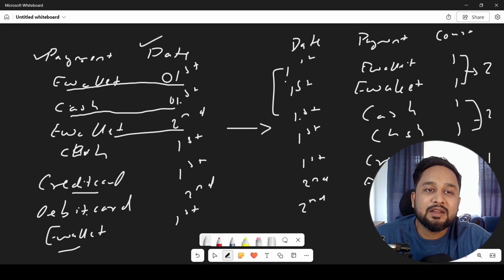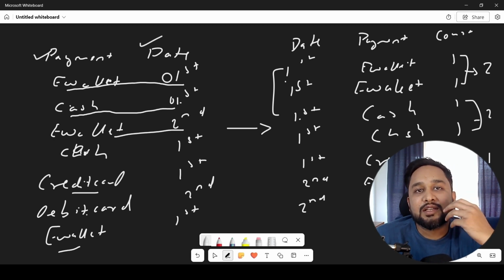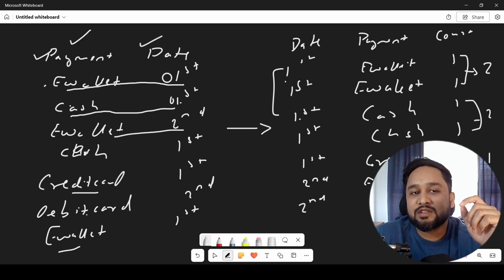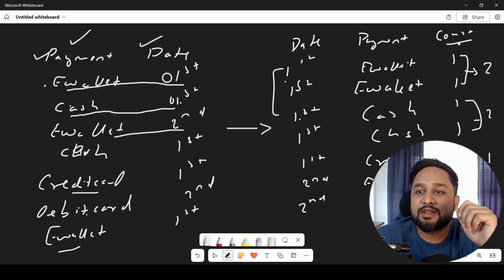So the process will be, in the first step there would be a group by. You can pass only 1 column as well. For example, if I want to know historically how many payments were made via e-wallet or cash or credit card or debit card, we can use a group by function on only 1 column, and the same process will follow. It will first bring all the data for e-wallet together. It will assign 1 to all of the rows, and then it will apply the sum on the count column. So the count column is a pseudo column that I have created over here to explain to you.